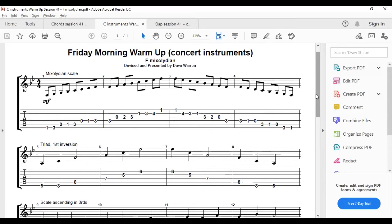Okay, on to the second bar. As always, if it's going too high, just repeat the first bar. After four, 1, 2, 3, 4. After four, 1, 2, 3, 4. Last time, 1, 2, 3, 4.